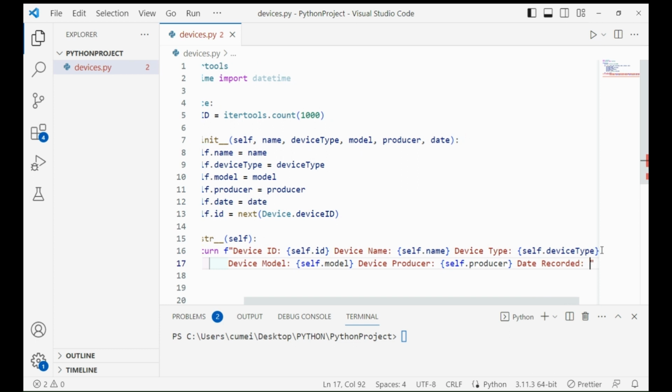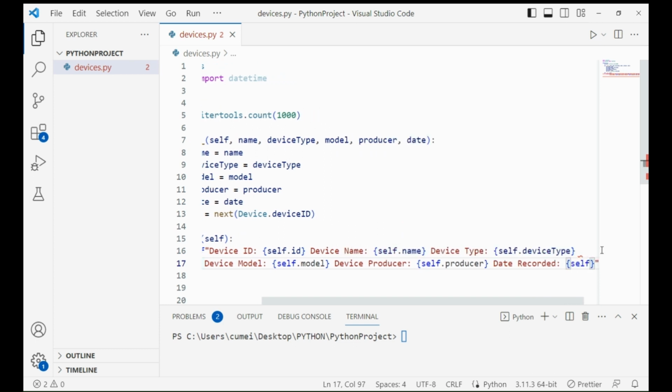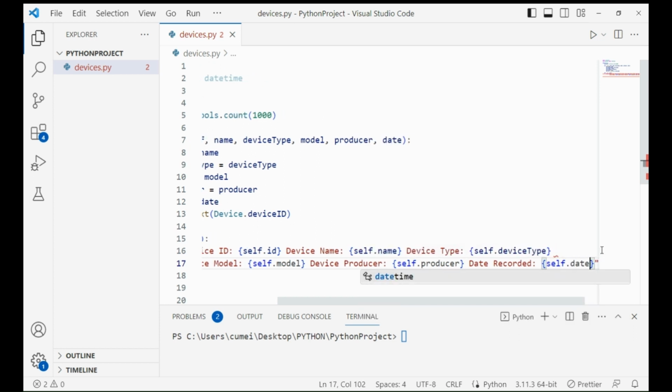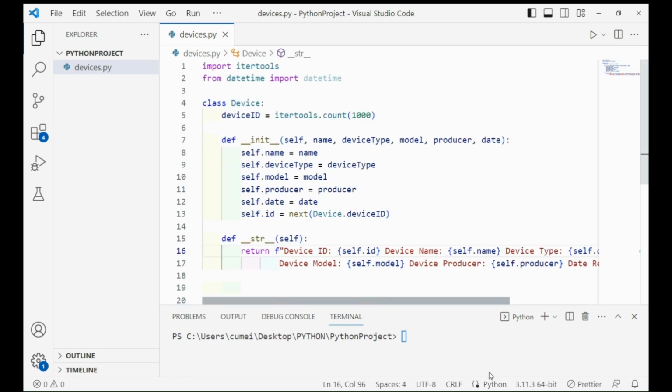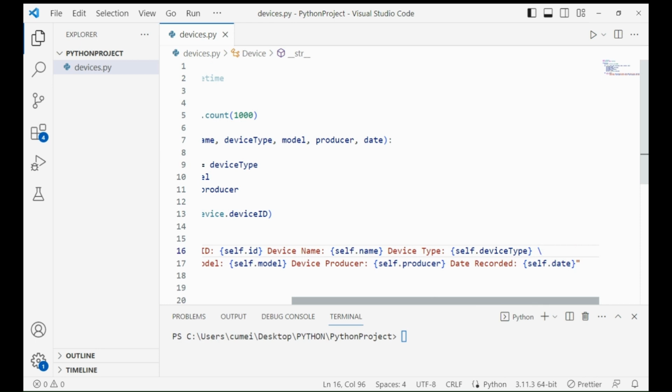So for this we have our date, self.date we have here. Let's see. Yeah, because I had to get to the next line, so it was giving us that error.